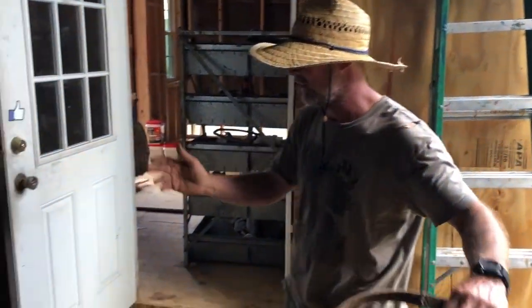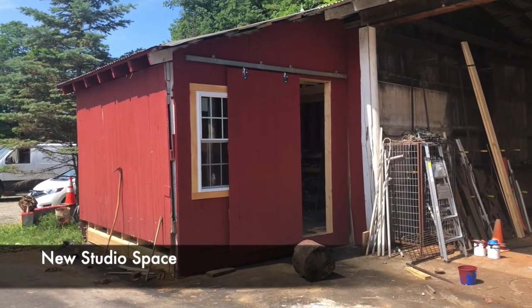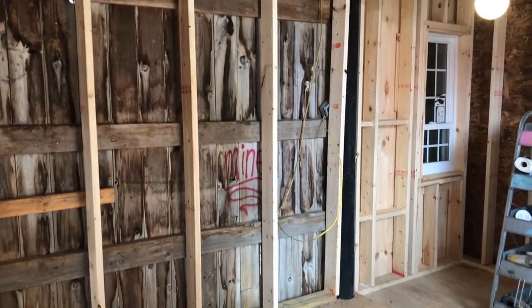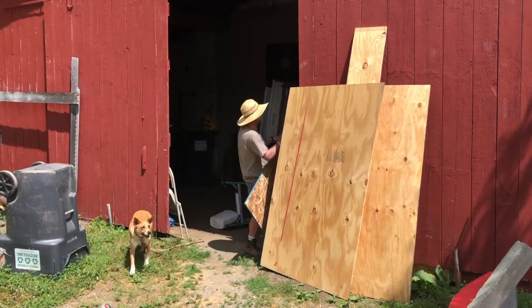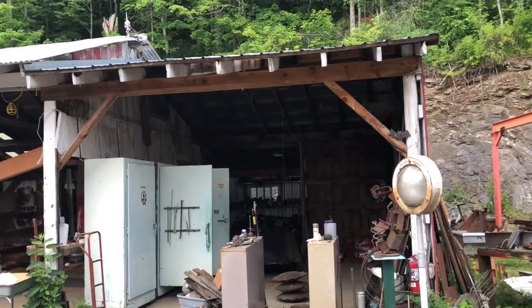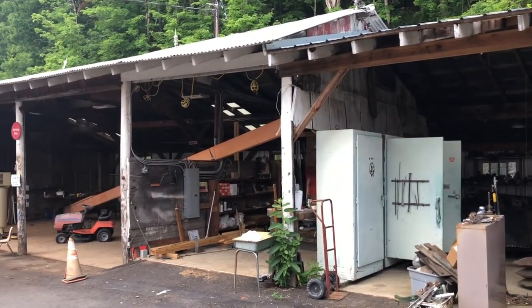The side we're in now will be just a dirt floor for welding and whatnot. The other side is storage and drawing studio space. The doors will connect to the floor, so we'll have access to the outside where the foundry usually takes place. On the other side of this wall is the welding bay — it's the heart of Salem Artworks — and there will be a walkthrough to there as well.